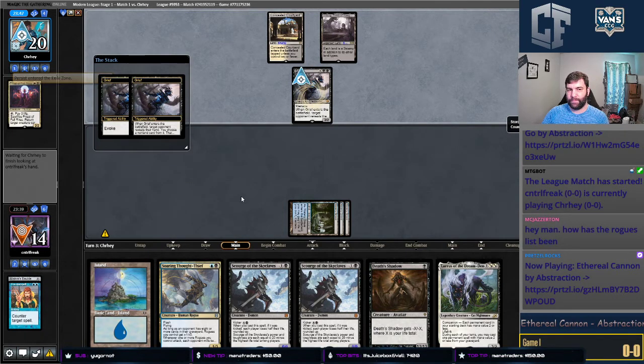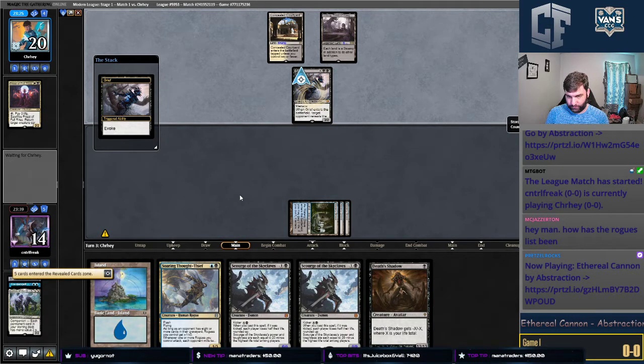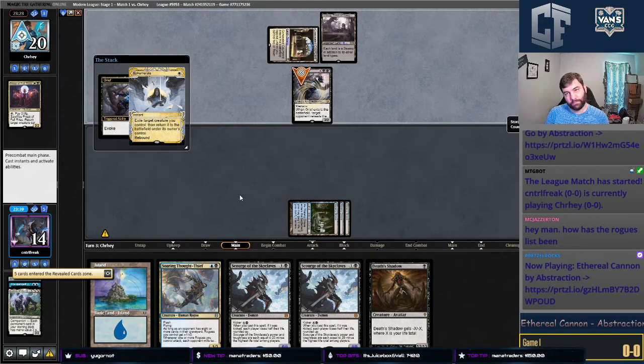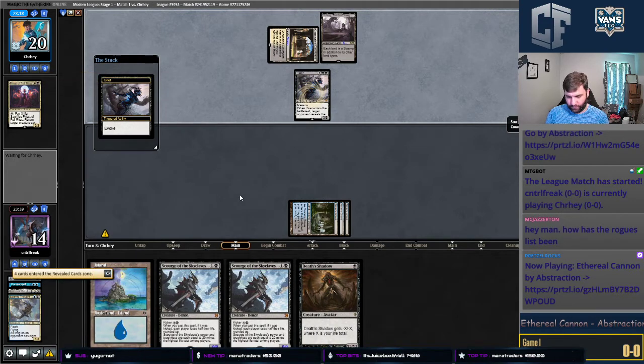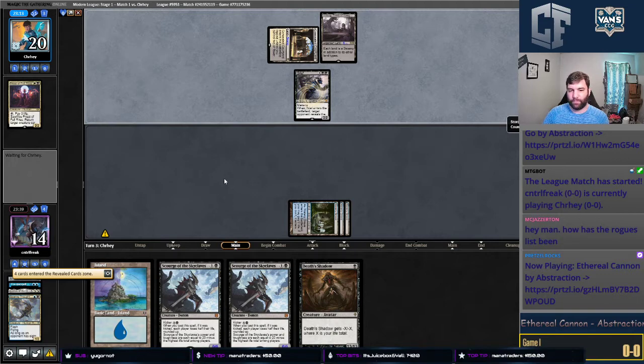Refaction. You have the Ephemerate too. Yep. Take my Soaring Thought Thief.